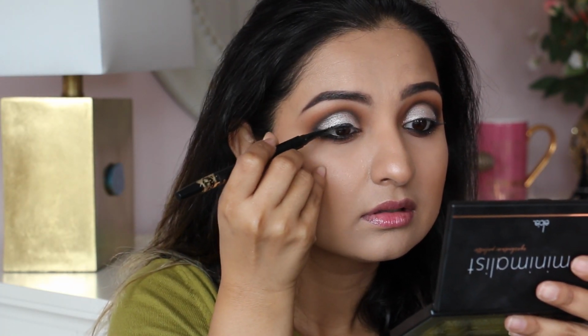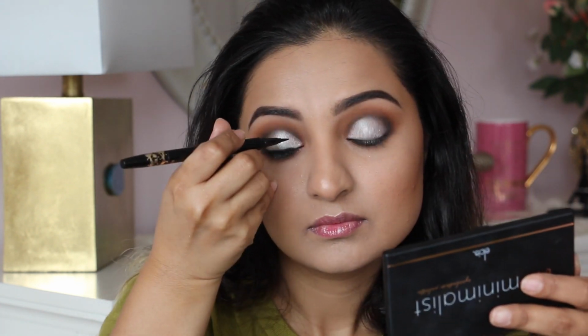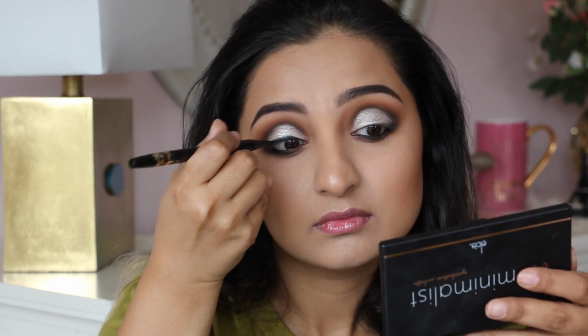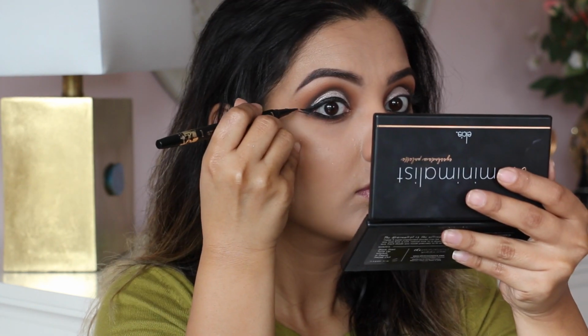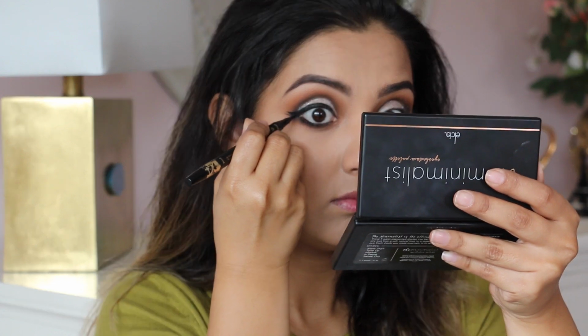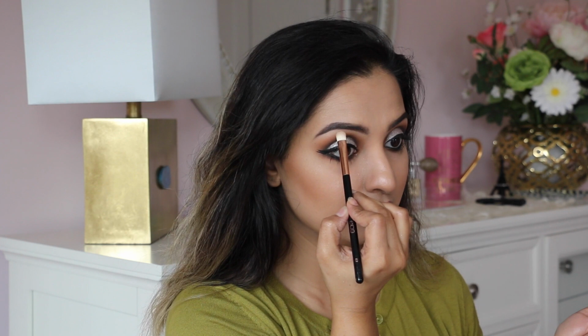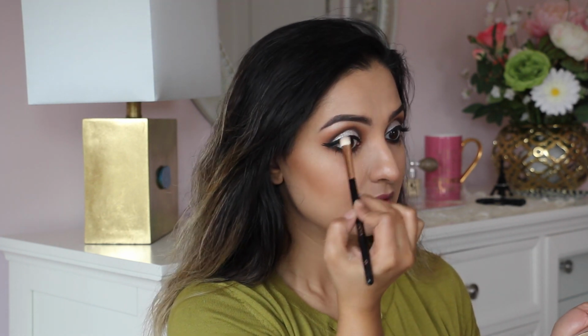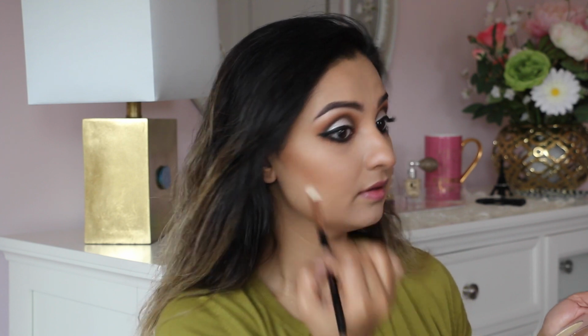For eyeliner on the top, I'm using Tarte dual ended. As you can see, I got really excited for the whole look that I ended up doing a double ended wing eyeliner. And to highlight under the brows, I am using the same highlighter from the Anastasia Glow Kit. And same for the inner corner.